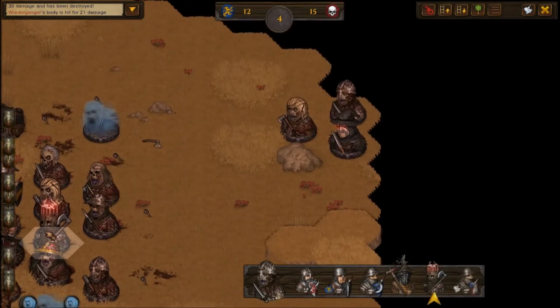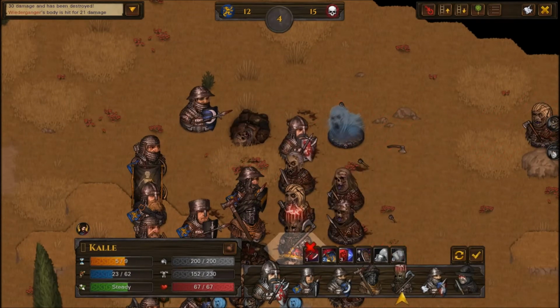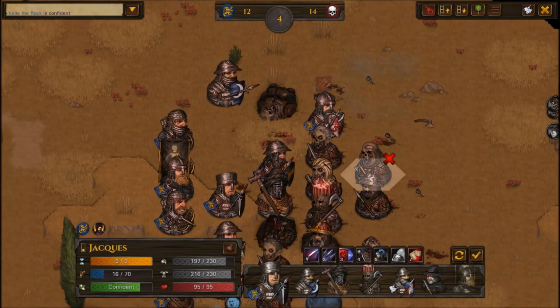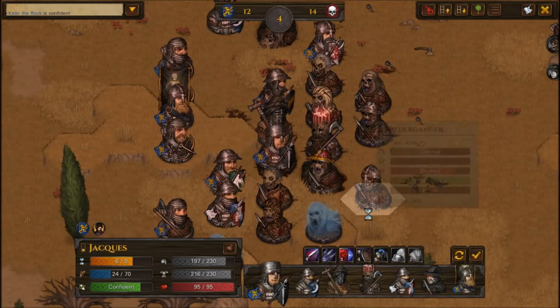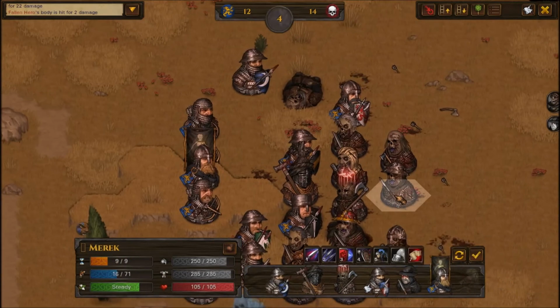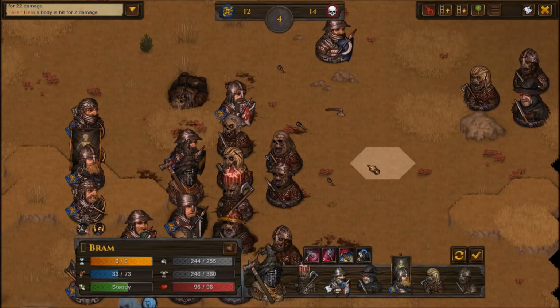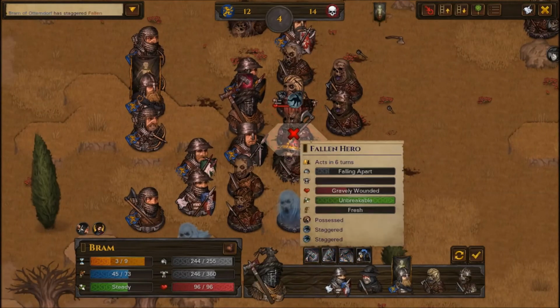They try to keep him out of there. I'd like to move our guys into that spot, if I can. I'm going to move you here. And there's one Geist. Jacques, let's move you in here, and I'm going to focus on the fallen hero. Merrick, you're going to make a break for those three. And then let's see, Bram, can you finish him off?